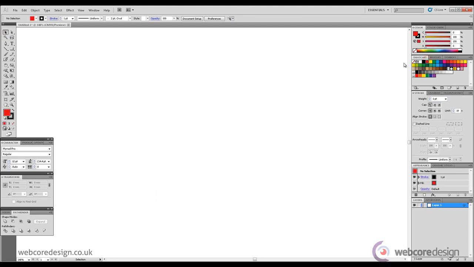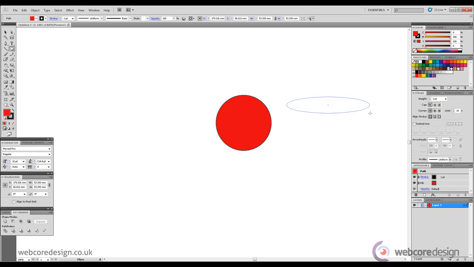Next is the Ellipse tool. If we go to our square or polygon as it should be, and then we go to Ellipse tool on the flyout. If we hold down Shift, left mouse button, we can draw a perfect circle. If we do the same but we leave out Shift, we can draw an ellipse on the horizontal, or we can draw an ellipse on the vertical. And that covers the basics of the Ellipse tool.